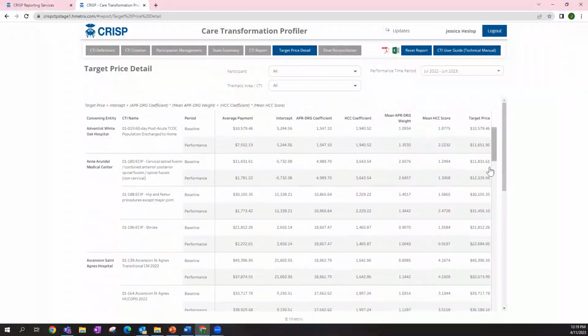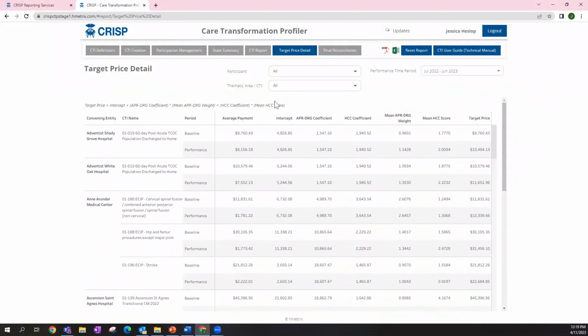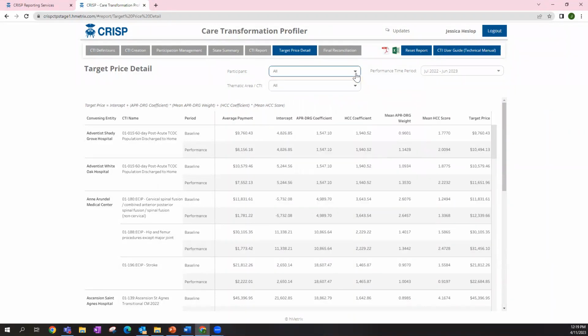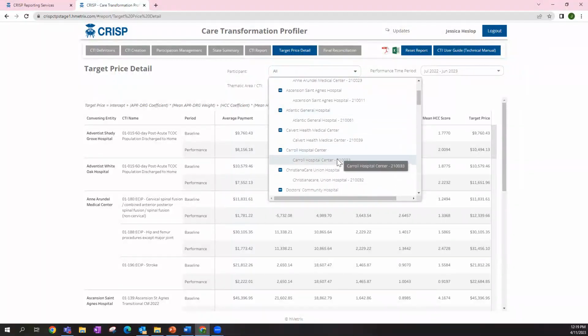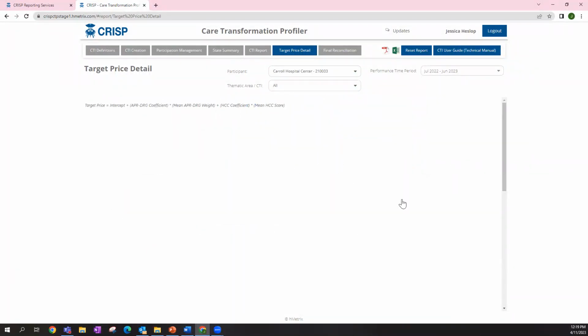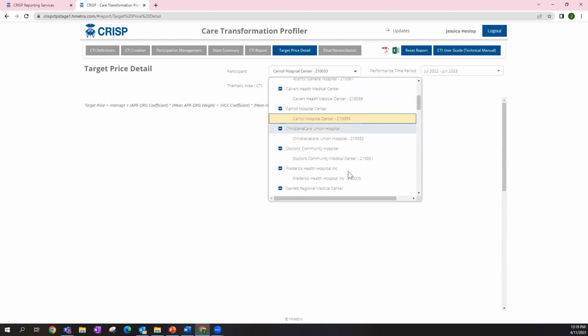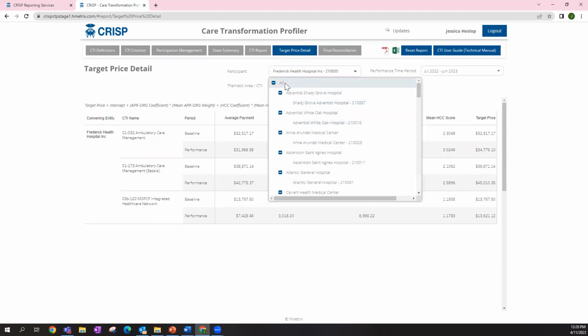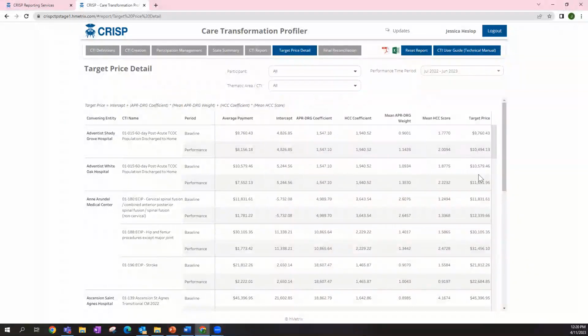Okay, and with all of these new reports, we just want to mention that you, of course, have your same filters at the top. So sometimes it just makes it a little bit easier to see. So I'm just going to select a different one as an example, because I'm in the wrong area. Here we go. Selecting Frederick helps it be cleaner for you all to see if you want to drill down into your area, but you of course have access to view everyone's target price and where they're at currently. Okay, so that is the update with target price.